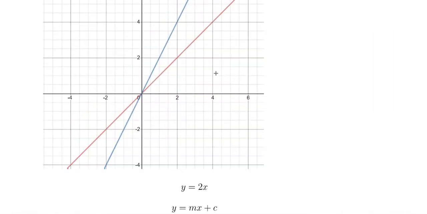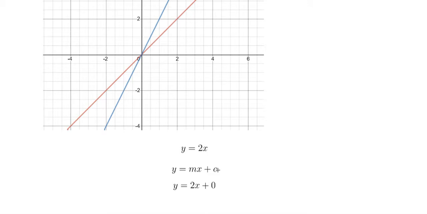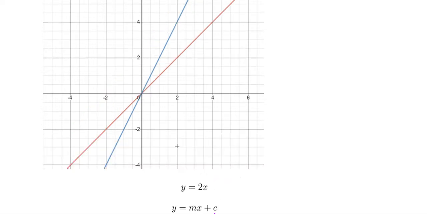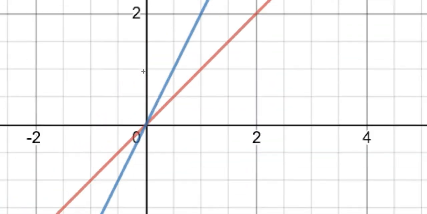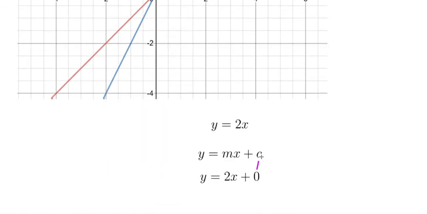The next thing that we can analyze is y equals 2x, which is this blue line here. With y equals 2x, if we're going to compare it to y equals mx plus c, this time we get something slightly different. The c is still missing, so the intercept is 0, which you can see right here. It's going exactly through 0. It is intercepting the y-axis at 0. Let's make that clear again. This is the intercept of the y-axis, and it is 0.